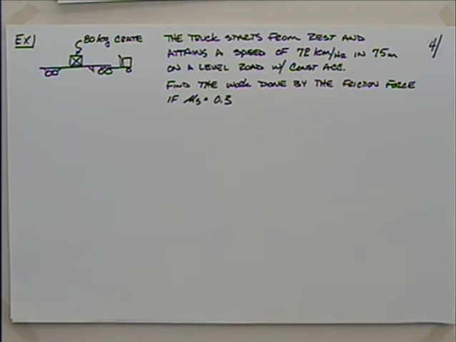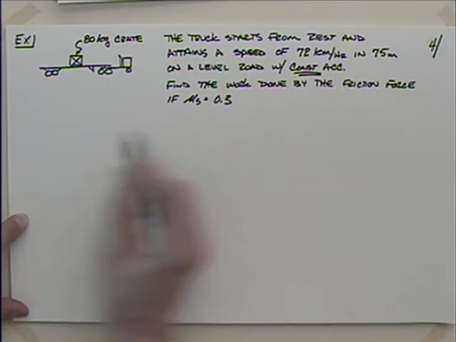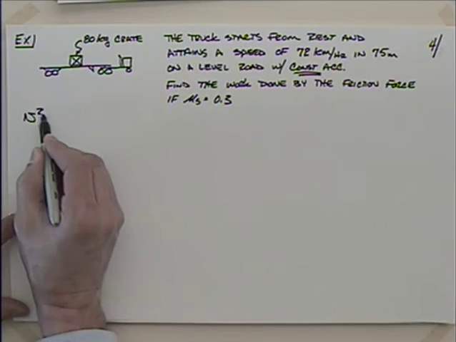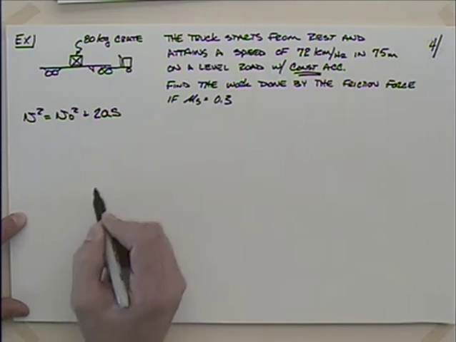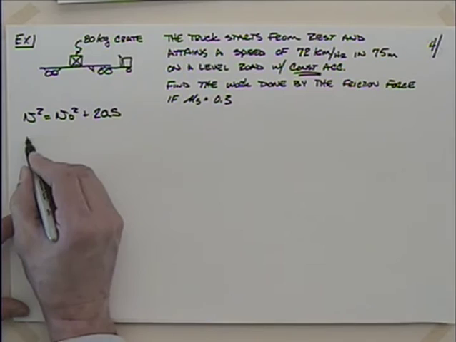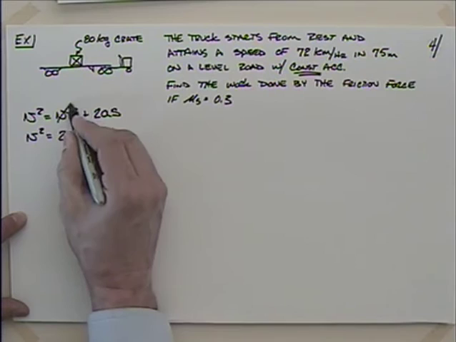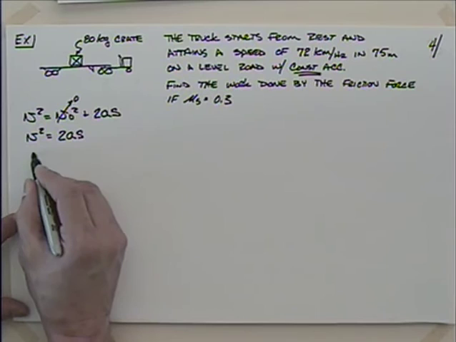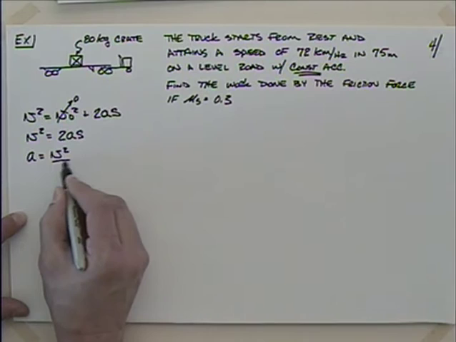Well, with constant acceleration, we can go back and use our kinematics equation. That's where we continue to build on things this term. Remember that we had v squared equal to v naught squared plus 2 times the acceleration times the displacement s, right? That was one of our kinematics equations if we had constant acceleration. So I could say that velocity squared is equal to 2 times a times s, because the initial velocity starting from rest would be 0. And then the acceleration a is equal to v squared divided by 2s.